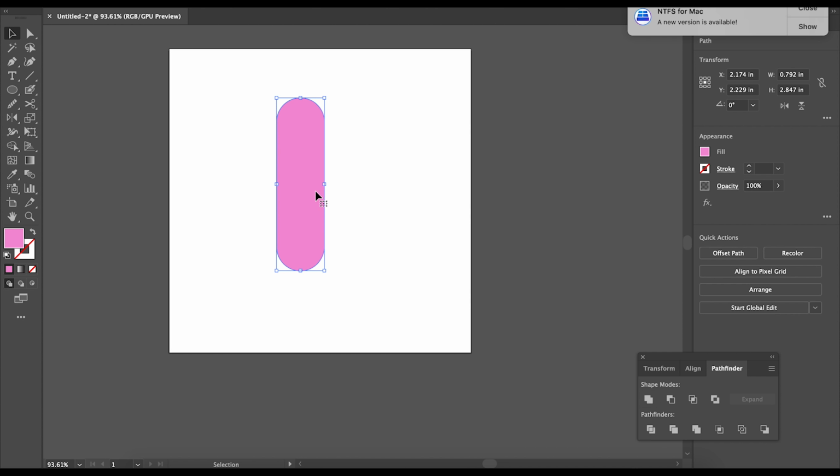And now we have one shape. They've all united into one big thing. And this is really great for, say, you're trying to edit a font, right? Like it looks almost how you want it, but you want to round out maybe the edges or something like that. This is a great way to add a little bit more pizzazz to one of your designs, so that way you're not just using generic shapes. This is a really great tool because it takes generic shapes into something that's more fun.